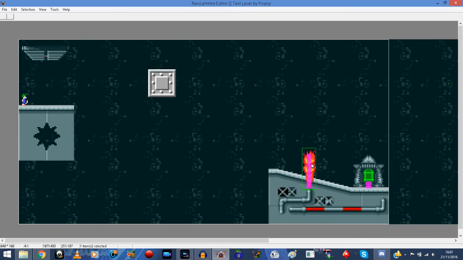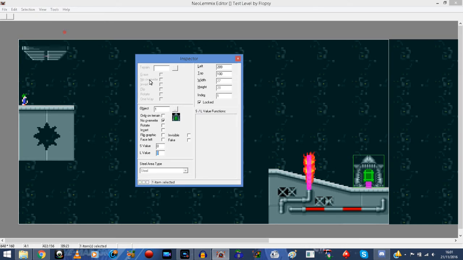So when placing objects, always remember, like that X is showing there, the pink area's got to be going into the ground. Can't be touching. It can't be just touching, skimming the ground or touching it like that. Oh yeah, I've locked that exit. My bad.